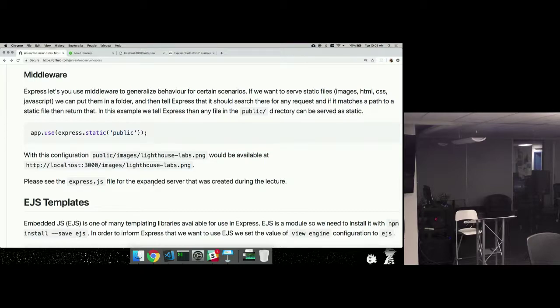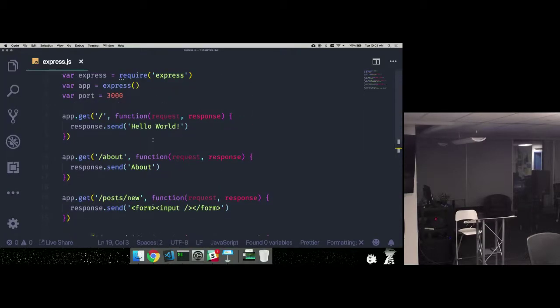What I want to do here with middleware is make it so that every single request to my site, when it goes through this middleware, checks to see if there is a file that exists with that path. If there is a file with that path, I want to serve that file. This becomes very useful when we're serving maybe a directory full of images. So let's set up that example.